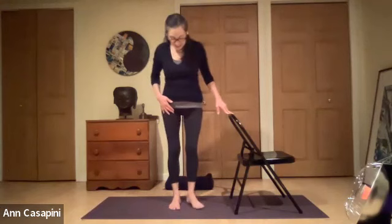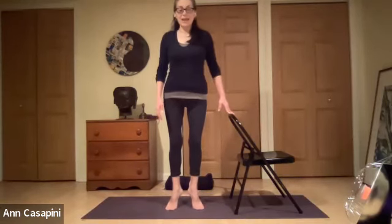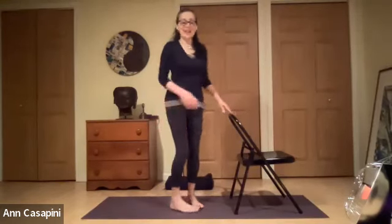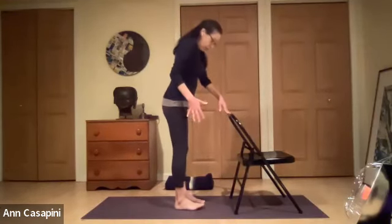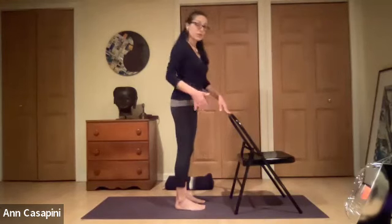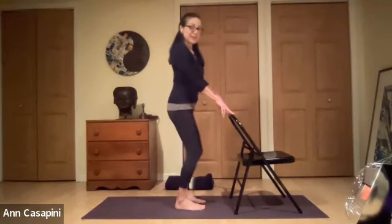Excellent. And now take your feet so that the heels are touching and the toes are going to open out like that, like a V. Can hold onto the chair, bend your knees, come onto your tiptoes, lower down through the heels, bend your knees, and straighten. Good. Now facing the chair, again, this is to strengthen your feet, your ankles, your leg muscles, improve your balance, bend your knees.